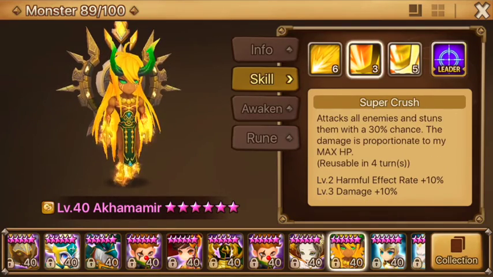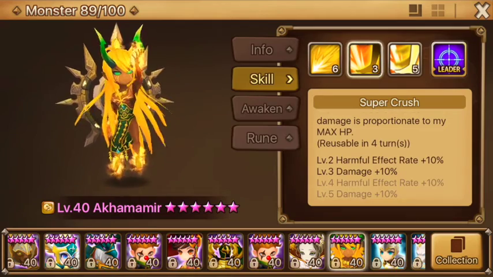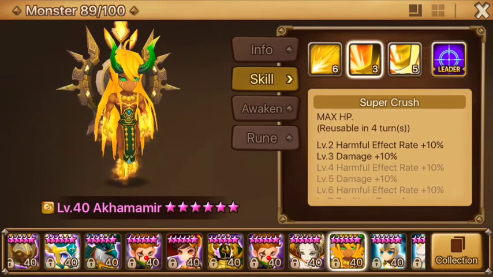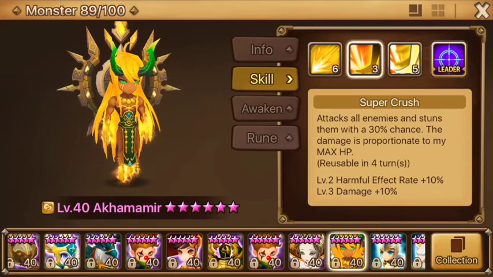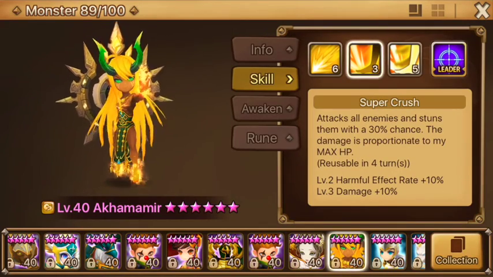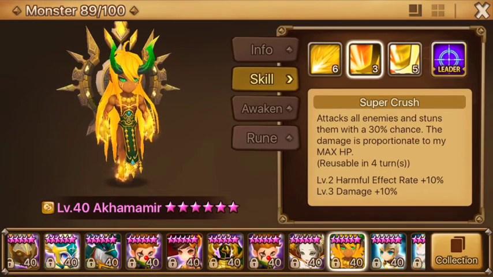Second skill, Super Crush. Basically, this one, you attack all the enemy and stun them with 30% chance, and max level 60% chance, which is quite good. You can stun enemy and hope that they won't get a move unless they run proc or whatever.